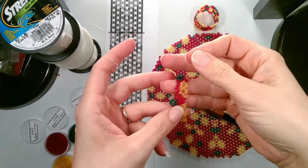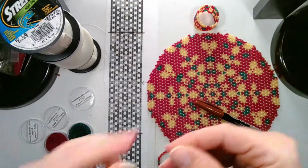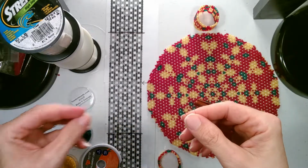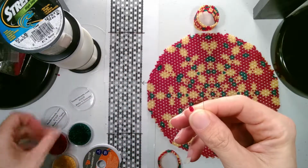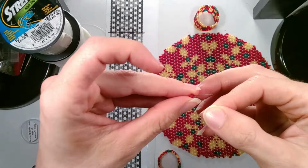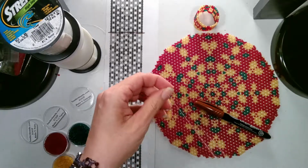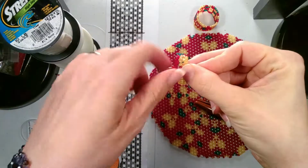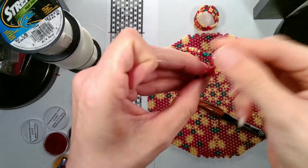Now, keeping our finished work to the right, we want to bring both of our strings together. And now we are going to add a set of all red. That drop. And as we are just starting with the string, we want to make sure to keep the 2 ends together as we bring our beads down. We'll make sure our strings are about the same length. And then we want to go through our next 2 side beads.